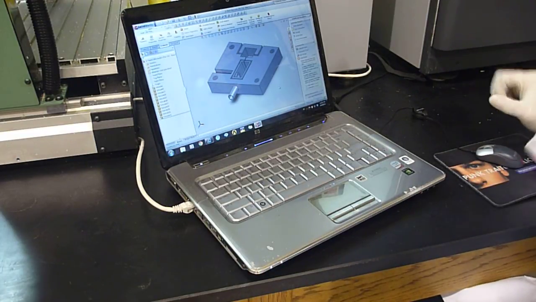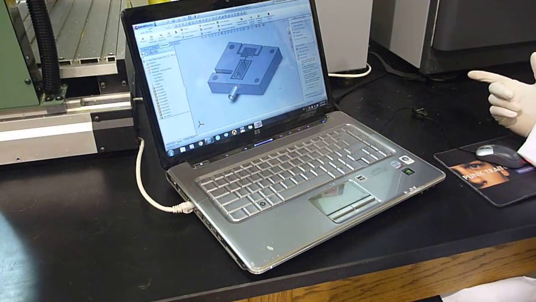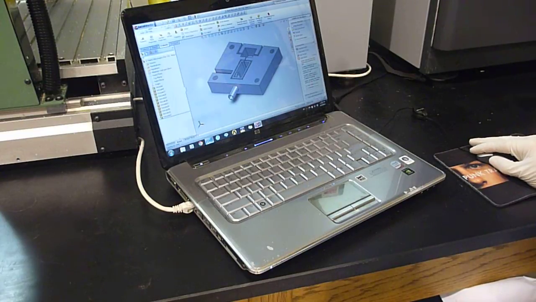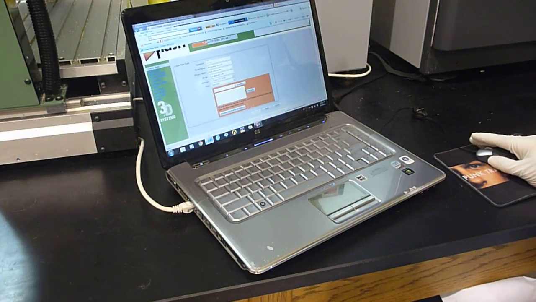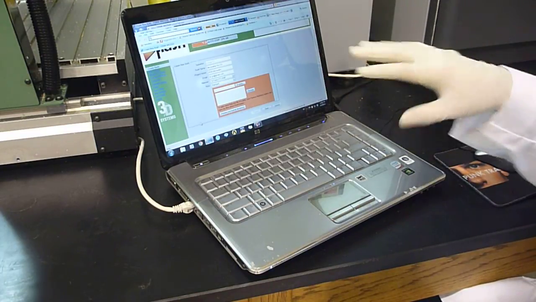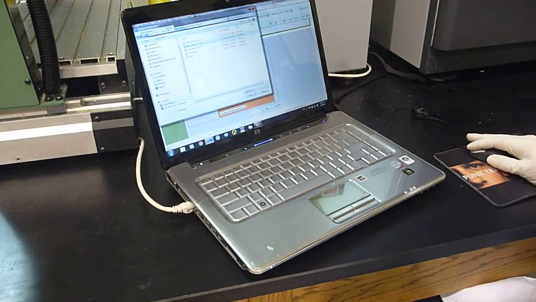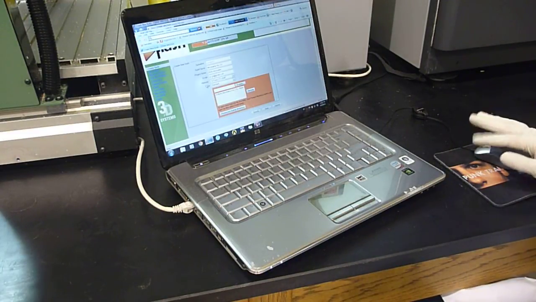The interesting thing about this machine is that you can access the machine through internet from anywhere, and you have to log in into the machine and fill in the information about the project, and then you have to upload the file that you have created with the CAD software that you have been using.